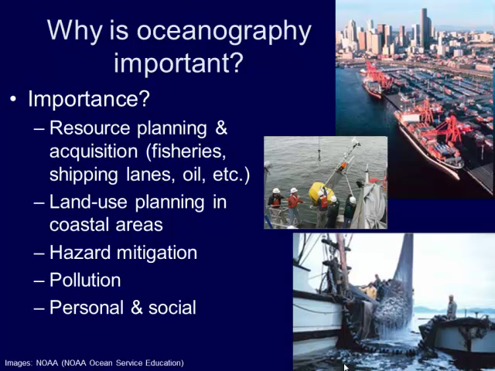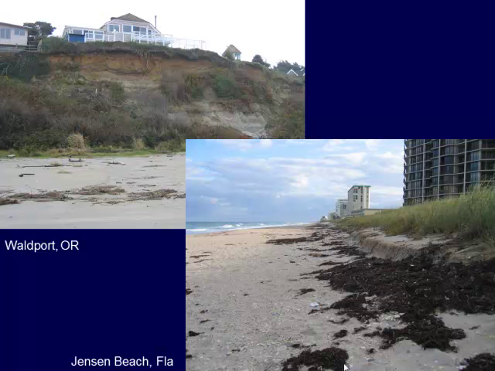Some coastal problems that we see is coastal erosion. These two photographs are on two different sides of the country — Waldport, Oregon and Jensen Beach, Florida. In Waldport, Oregon, you can see some houses up on top of this ridge with a very steep cliff face and a flat beach in front. In the summertime this is a pretty stable environment, but in the wintertime, when you get large storms rolling in off the coast, bigger storm surges and waves erode the bottom of that cliff, making it more unstable and causing some areas to collapse. Some of these houses might be fine for now, but in the next 10 to 20 years they might be looking for another place to live.